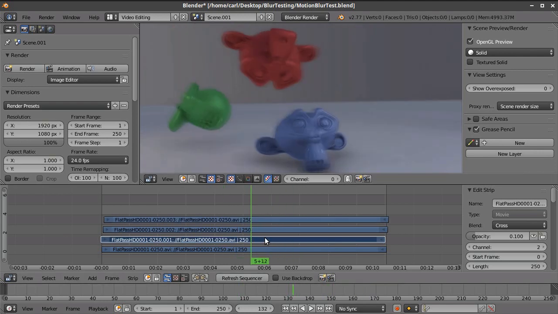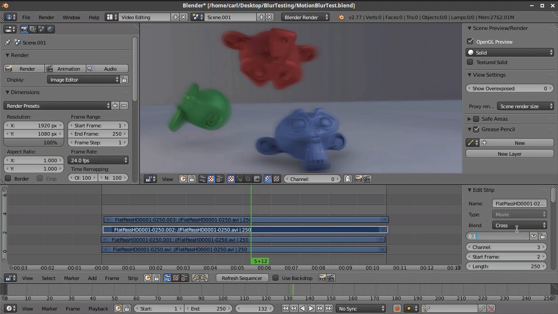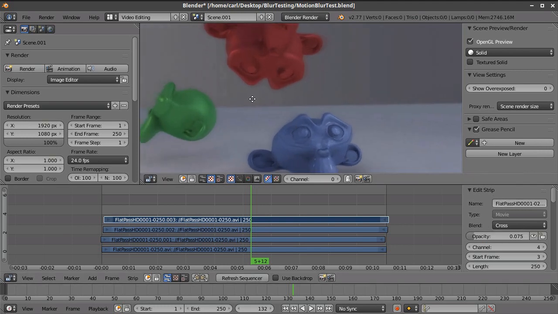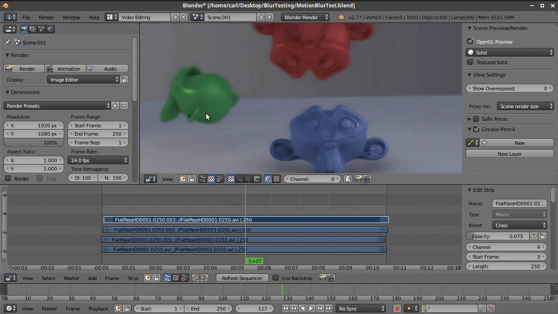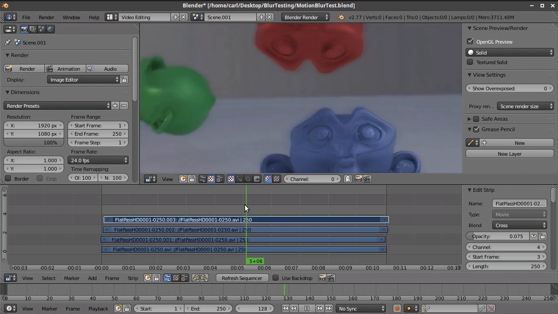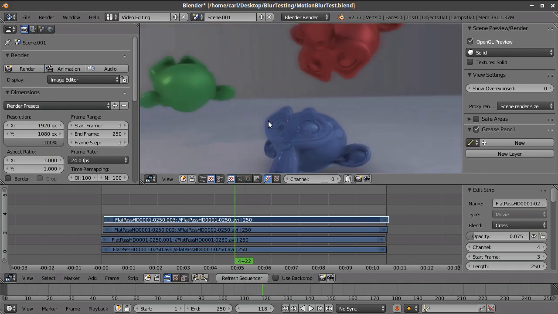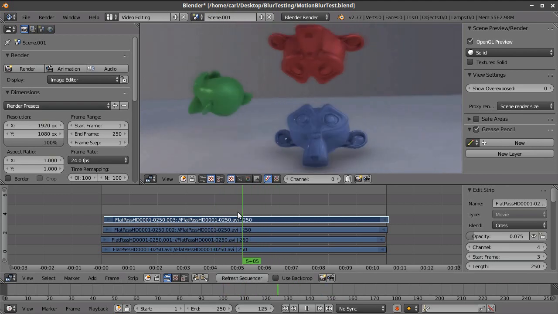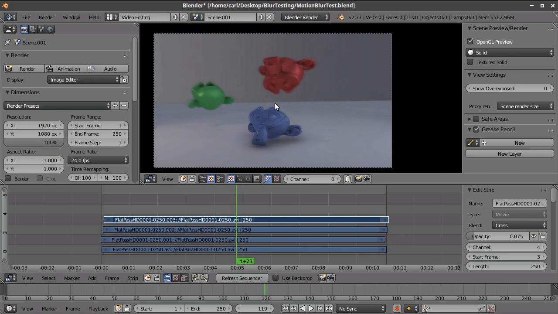You could do that. Now, another way to deal with it might be to take these and just lower them a whole lot more. So maybe I set this one to 0.075, and then the next one to 0.15, and then the next one to 0.075. So we're really low now on our transparency, our opacity, and you can still see the essence of blur, and this makes it a lot better. It is still past the point of motion, but you don't really notice that, at least not in most of the areas. So this passes pretty well. However, the image is still pretty sharp now because we've taken our opacity way down. So these are the problems you deal with when trying this method of adding motion blur. It doesn't really work all that well.